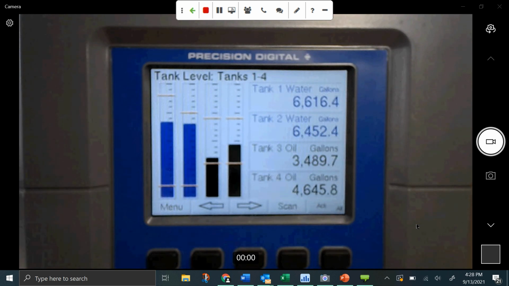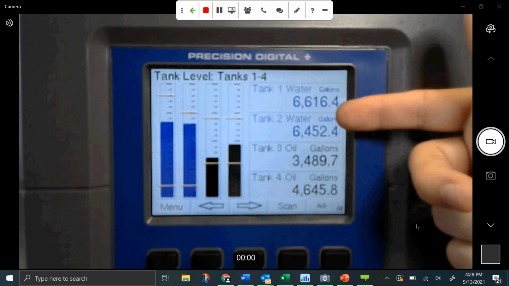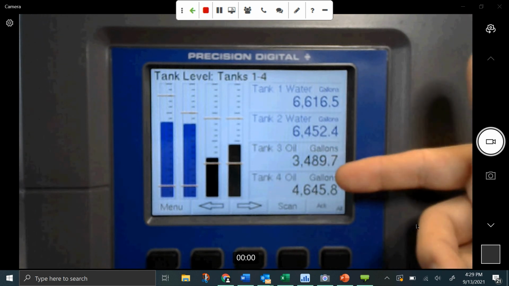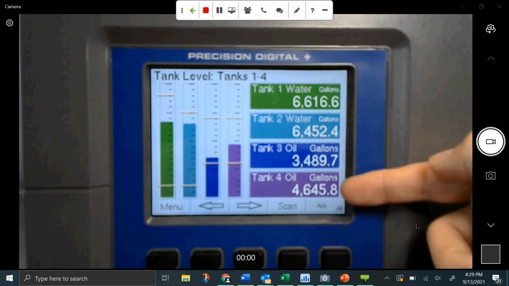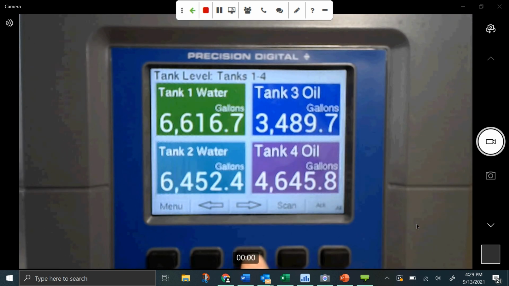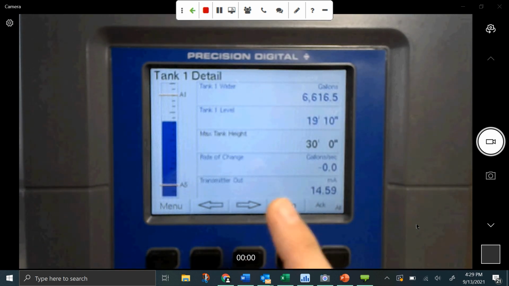So this is the first screen showing you tanks 1 through 4. This allows you to demonstrate the color coding that we've gone over before, where the water is blue, the oil is black. Our next screen is the same thing, except we're demonstrating that the colors can be anything you want. That's all the same information. The screen is exactly the same. It's showing you what it looks like without bar graphs. So if you wanted to show somebody a level display, but they don't like bar graphs for whatever reason, then you can show them this. And I'm not going to go over every single screen. We just want to give you an idea of what this is programmed to do right out of the box.